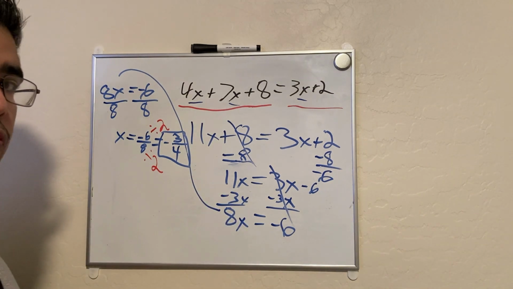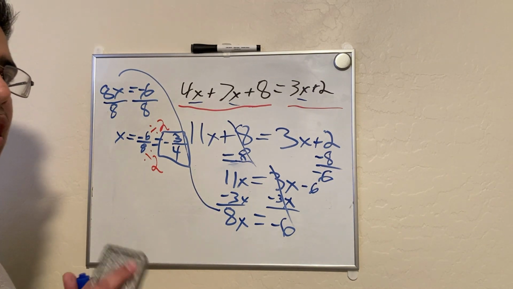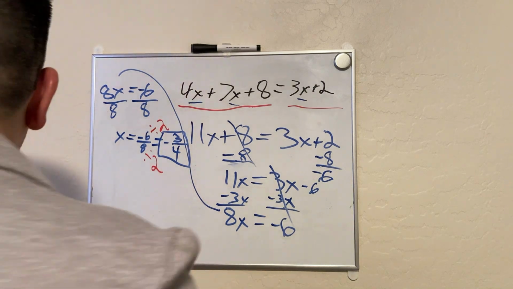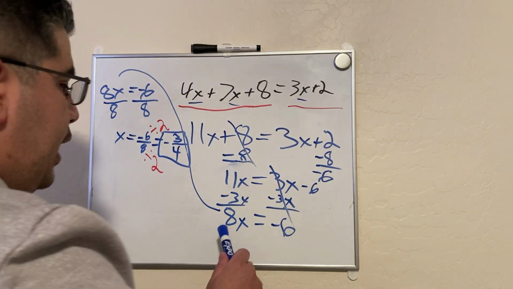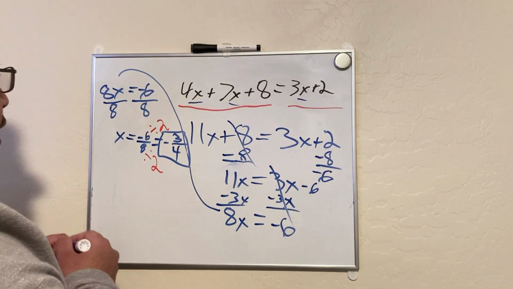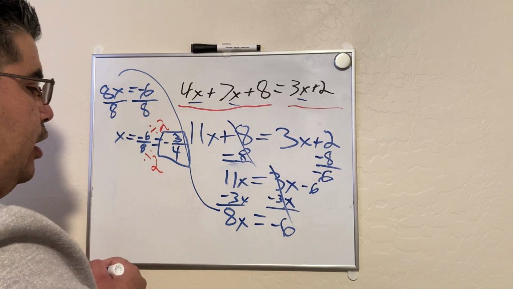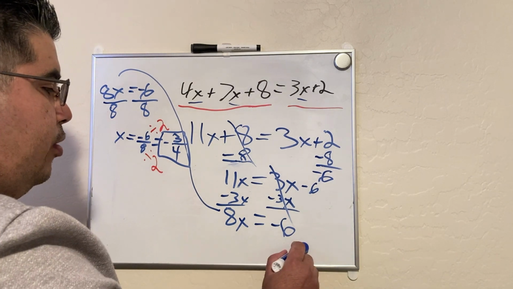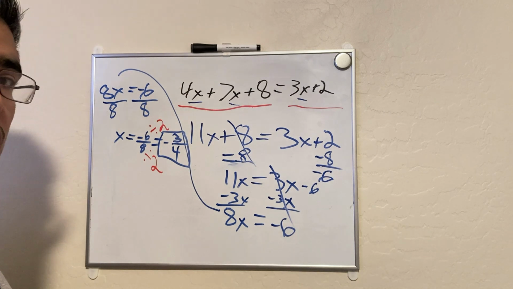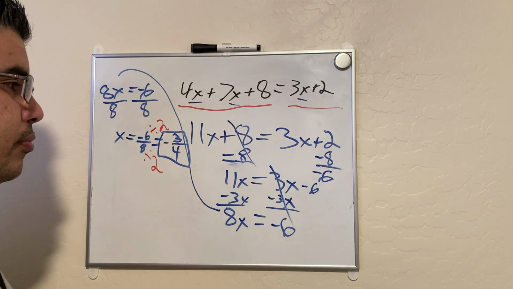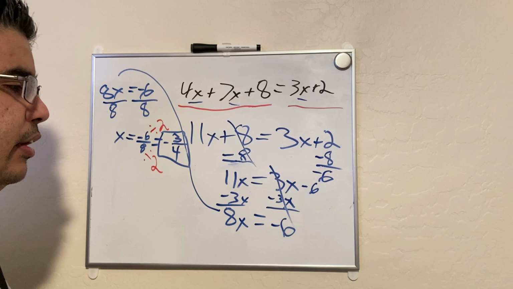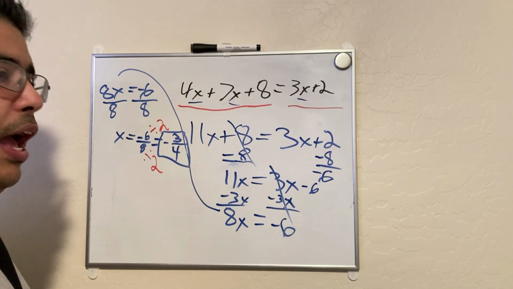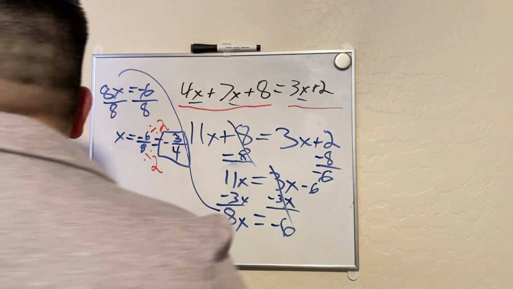That will be integral. What you want to do is subtract and add everything you can first until you get to a point where you can't subtract or add anymore. In this case, that's where I'm at over here. Here, I can't subtract or add anything anymore. So at that point, we have to multiply or divide. As long as you can subtract and add, do that first, and then you multiply and divide.